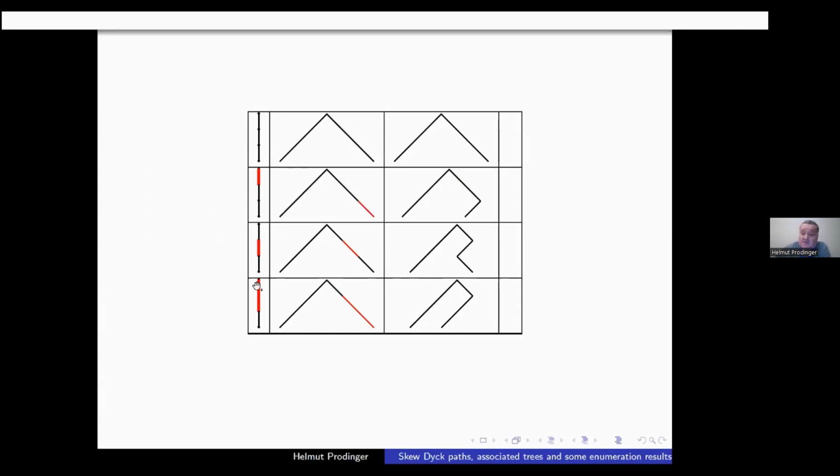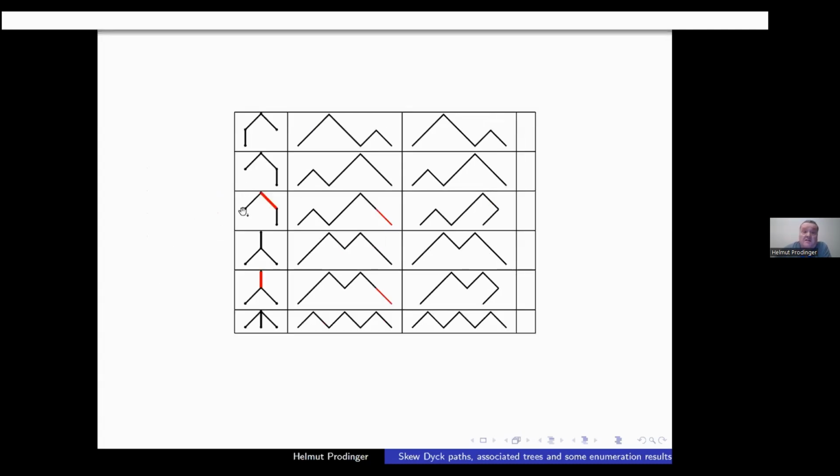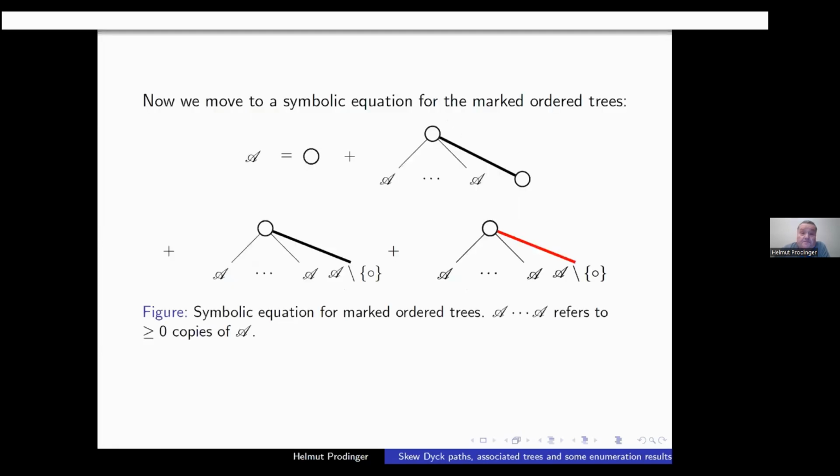So let's look at just one from here, let's say. So you go up and down, that's as usual. Then when you go up, you do nothing special, but when you come back, so here, and then the last one is red. So that's the translation. And if you don't like the red edges, you can still do the left edges. And so look at the 10 examples.